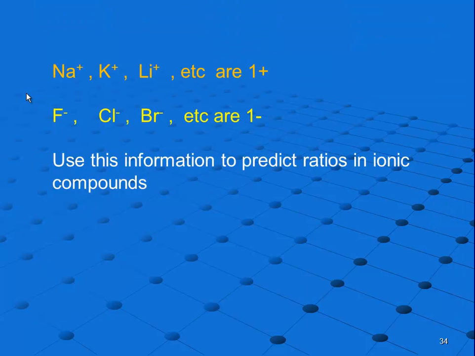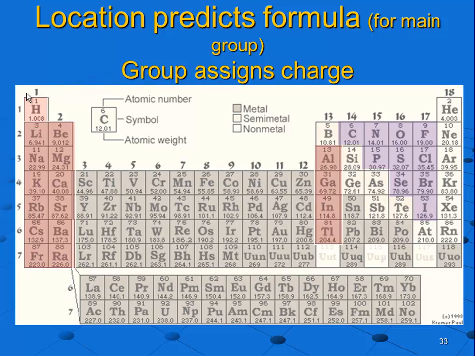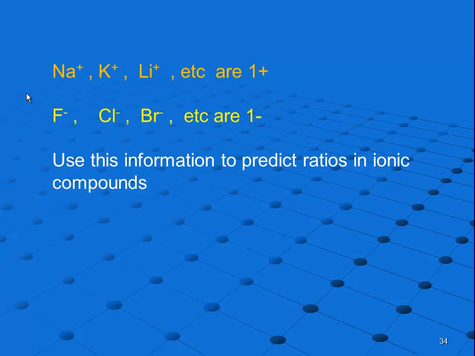So let's apply that now. So we start looking at individual combinations. And we'll start with the easy ones. So we'll think about maybe sodium, potassium, lithium. They're all going to be +1 because they are in that group 1. And they're going to combine with something from the right, fluorine, chlorine, bromine. These are all elements out of group 7. Let's go back. So remember, group 7, fluorine, chlorine, bromine, iodine. They're going to be 7 minus 8, so they have a charge of -1. And we can use this information to predict the ratios in the ionic compounds.